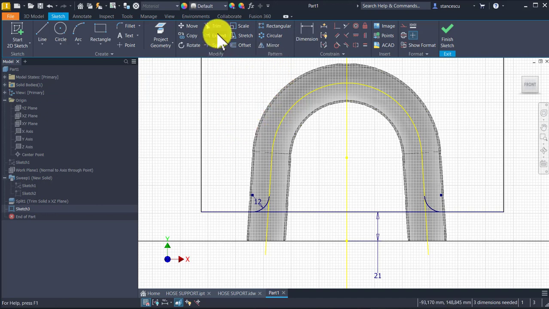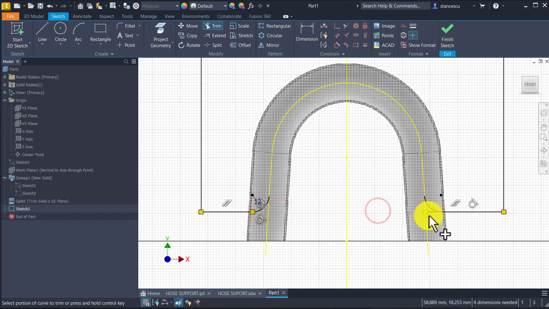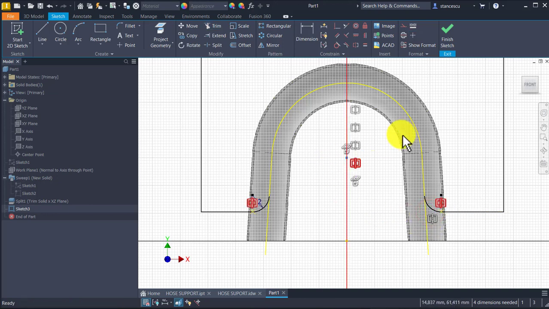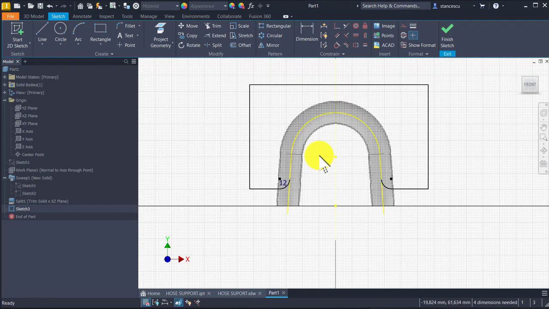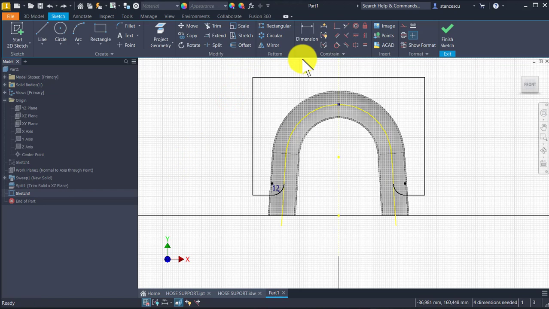We trim these segments. This is construction, the axis. We lost dimension 21. Let's apply this, and the other are not important. If we create here a great rectangle, we cover all the contour.